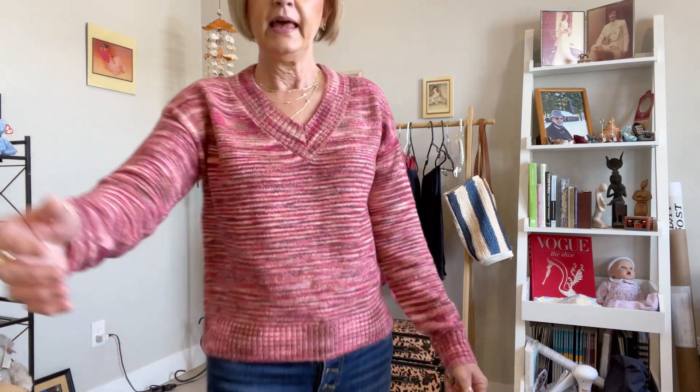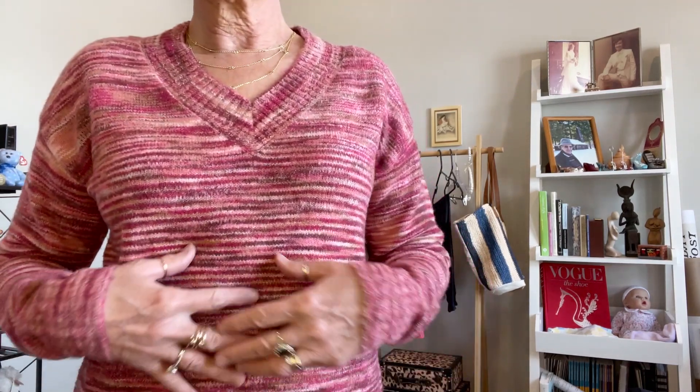This is the V-neck sweater — I believe this is by Love Ellie. It's 70% acrylic, 27% nylon, and 3% spandex. It's pretty soft. It's got the nice V-neck with ribbing, and it fits well. But I'm not excited about it. I'm not a fan of this kind of color-blocking stripe. It's okay, I like it, I don't love it. I'm not super excited about it — if I don't have it in my closet, it would be okay. I had to refilm the last two items because I thought I was filming and I wasn't.